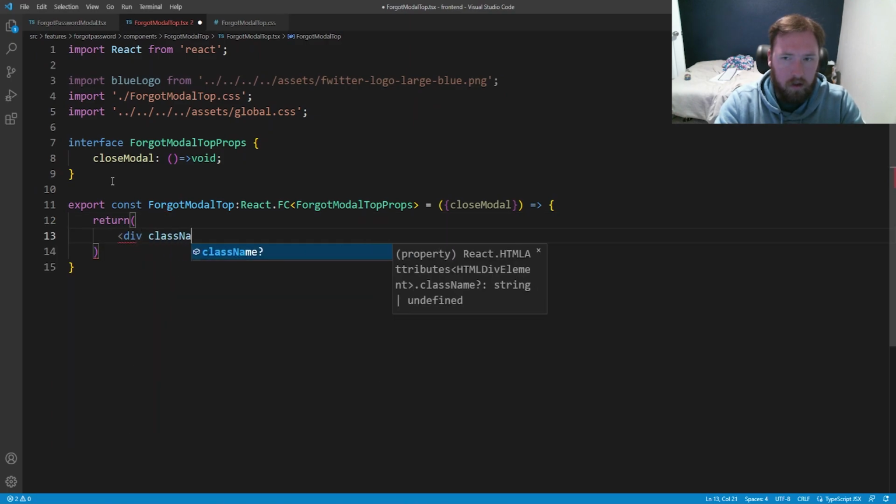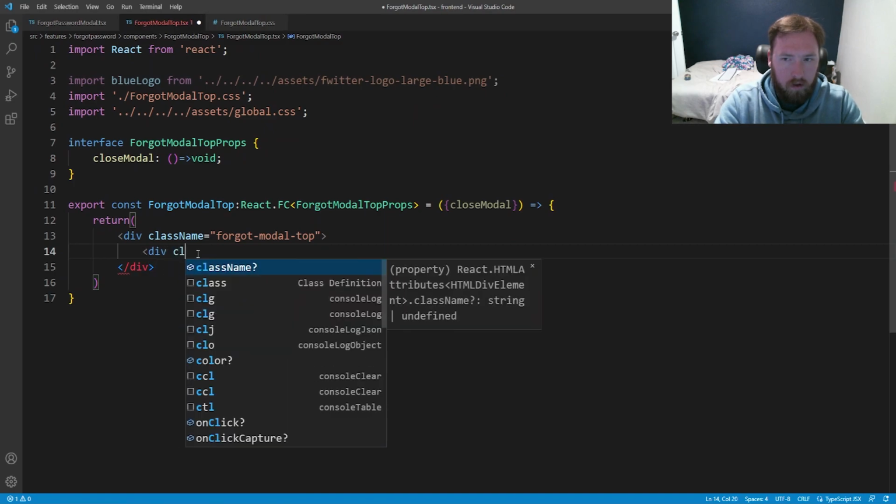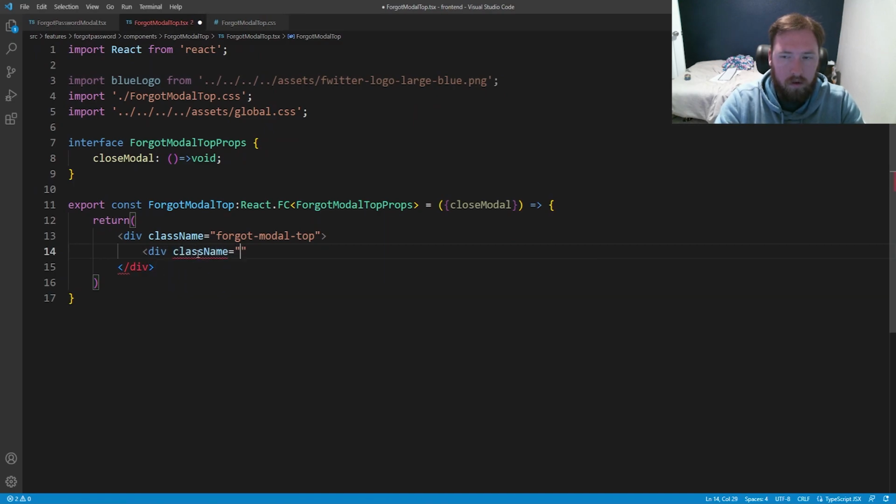Class name equal to forgot-modal-top, and from here we'll have another div with class name equal to forgot-modal-top-left. I can't type, oh my goodness.